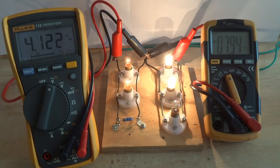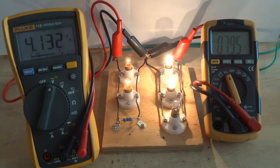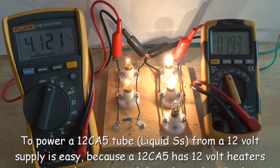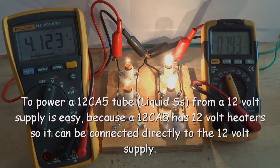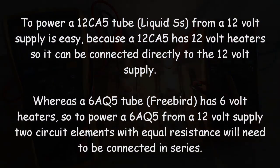A 12AX7 heater filament and these light bulbs operate properly, drawing 150 milliamps at 6.3 volts. Side effects from running them outside of correct voltages range from inefficient to detrimental. A 6AQ5 heater filament operates properly, drawing 450 milliamps at 6.3 volts. 2 12AX7 heater filaments and a light bulb in parallel will also draw 450 milliamps at 6.3 volts. So I'll connect these 2 elements in series in this amp and be able to power it with 12.6 volts.